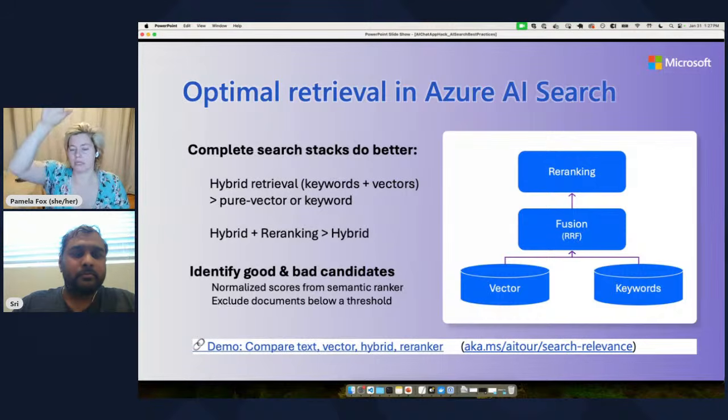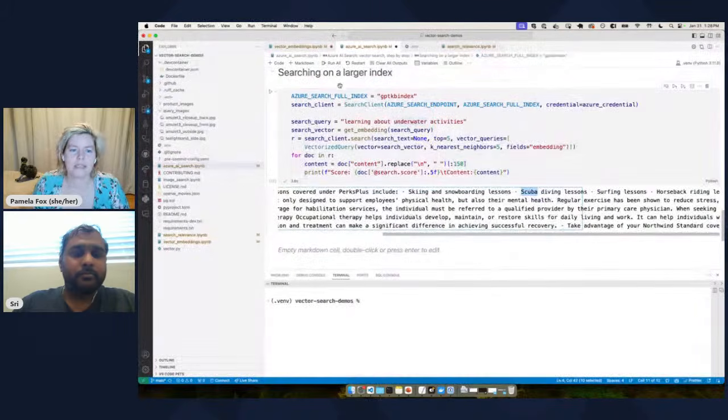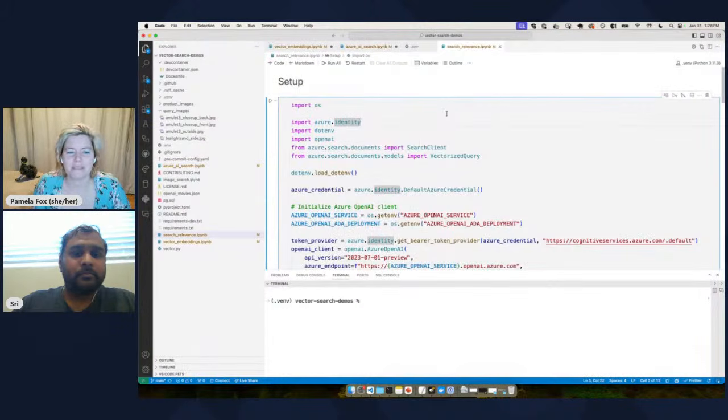And that's really helpful because when we send these to the LLM, we're going to chop off and only use the top 3 or top 5. So we really want to get those top ones to be the best ones. So that's why we recommend this combination here. So let's actually demonstrate that in code because that's always the best thing to do.